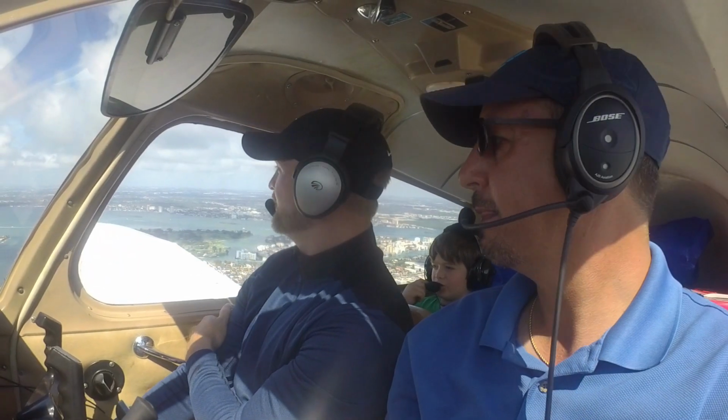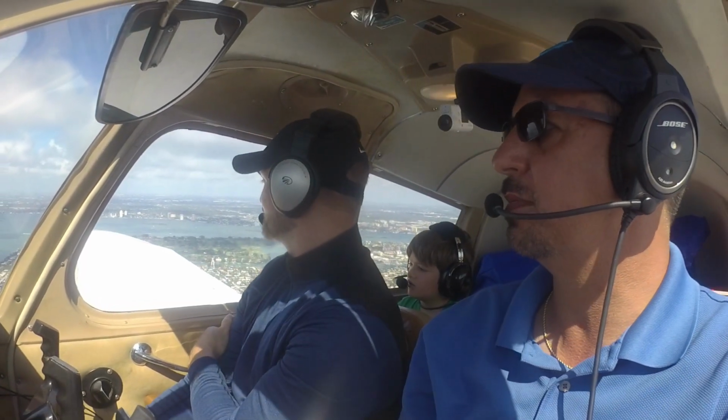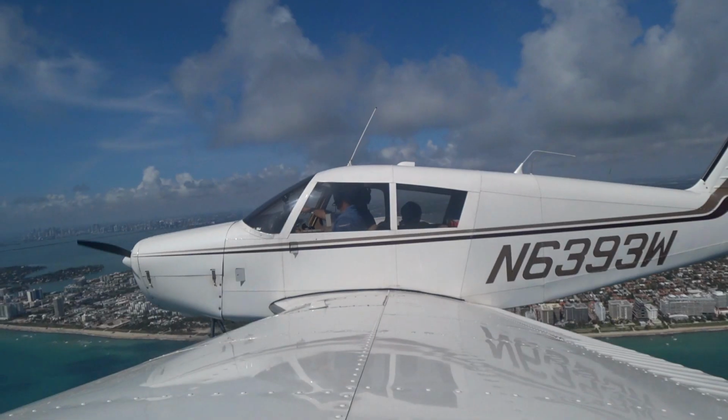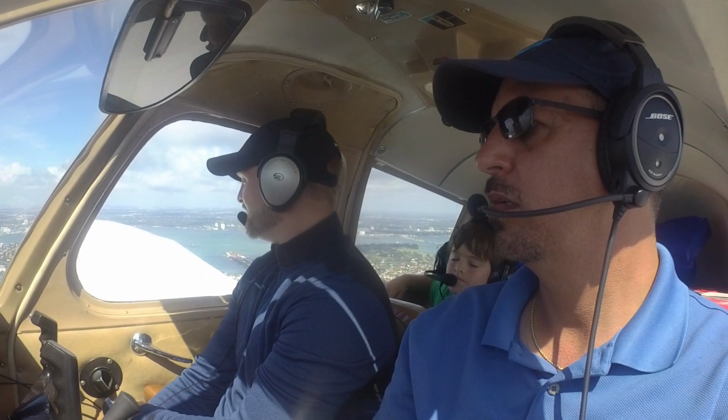Is that a cruise ship in front of us? Oh, that is a tanker. I'm going to take you over the cruise ships. If you look at your 2 o'clock, you see it all. Oh yeah, I see him. I see him. Yep.